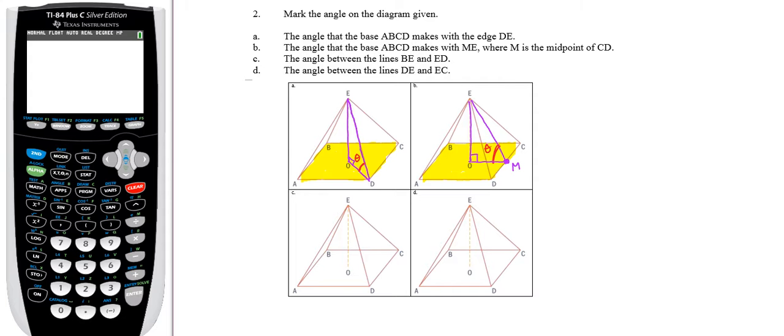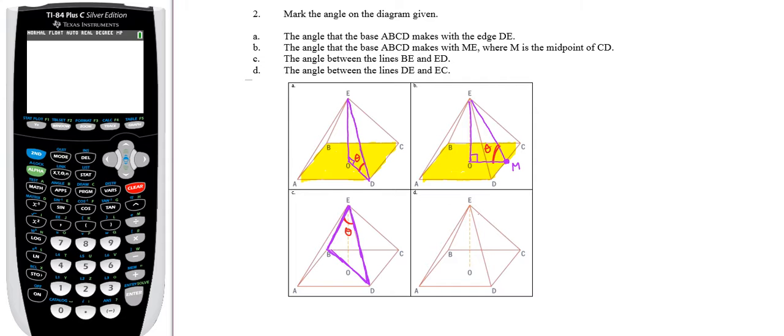The third one is looking at two lines. So the line BE, which goes down the back of the pyramid, and ED, which comes through the front. Once we have two lines, it's very clear where the third edge of the triangle is going to be. And the angle is going to be between the first two lines. So it's going to come up here in between our two sides.